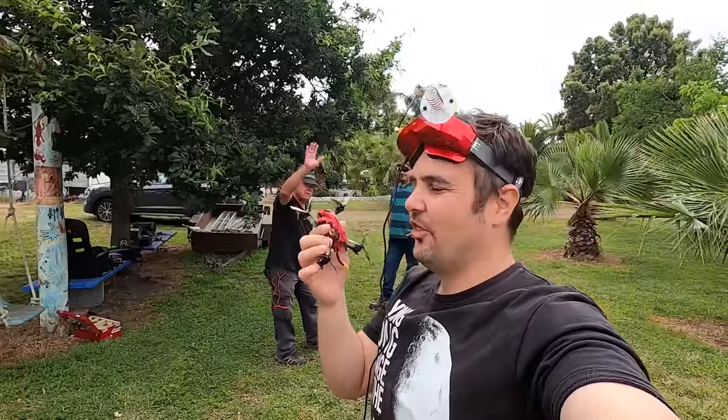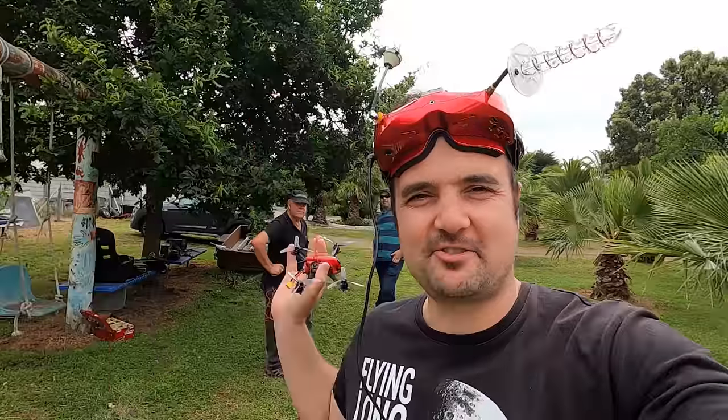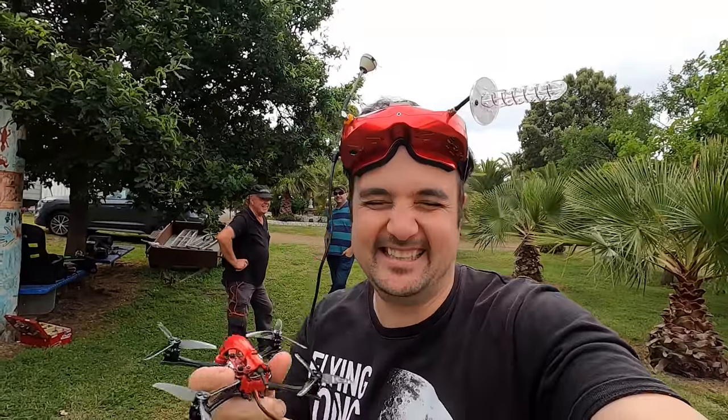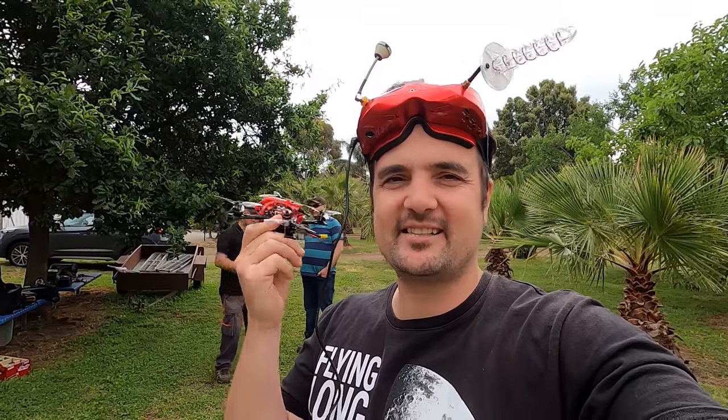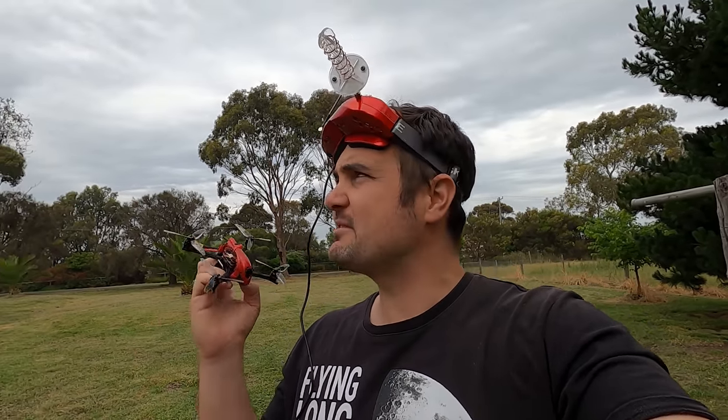Out here in the field. We've got GT pulling some faces behind me — I don't trust him at all. Gunner's in the background. We're flying this around and showing you some DVR. I got this right here from Atomic RC — Skyzone sister company or whatever. We'll cruise it around. We'll show you some DVR, show you his impressions, try and break it, and find out how does this little ripper go. We're going to be flying it on 4S, so I've got some punch to show you. The birds are singing, it's a glorious day, there is zero wind and I'm feeling good.